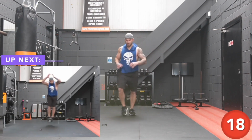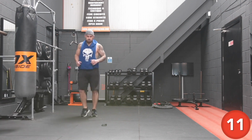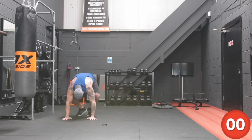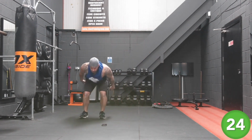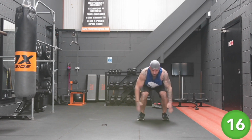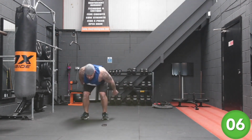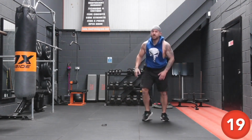Stop. Coming into the last lap then. Burpee side lateral squat jumps. Five, four, three, two, one, and go. Stop, jog on the spot.